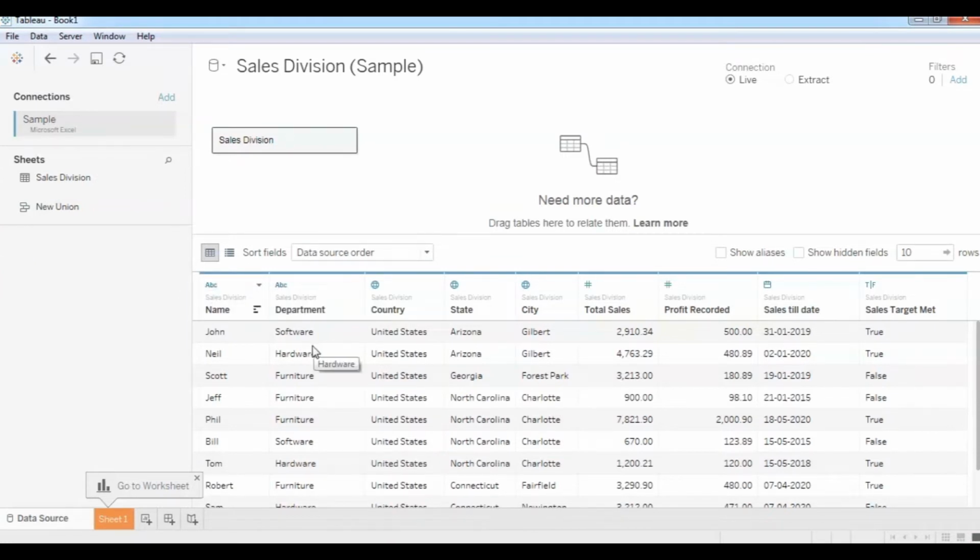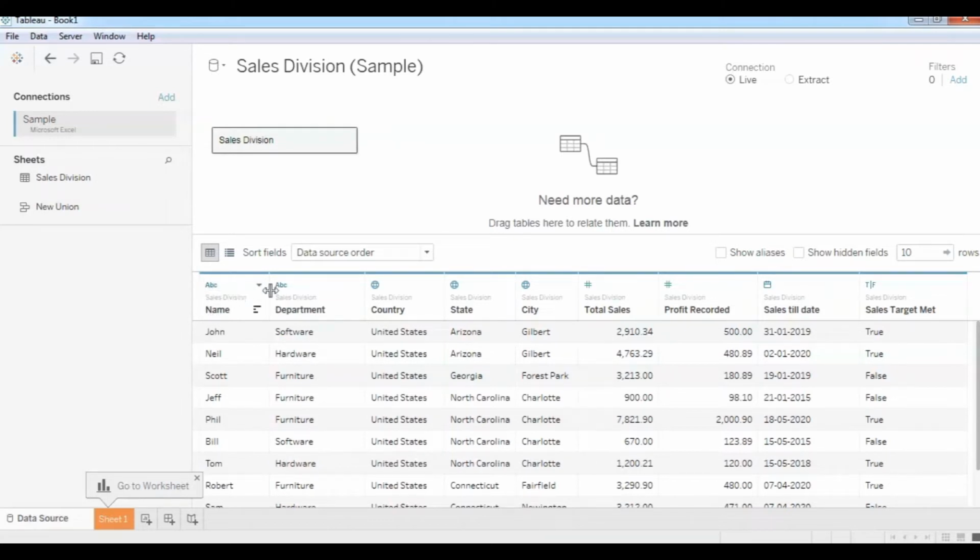Whenever we import data, Tableau does two things for you. First, it assigns a role to the data, that is measures and dimensions, which we'll see in a later tutorial. The other thing Tableau does is assign data types to the data source. So whatever columns you import from any data source, it assigns a data type.